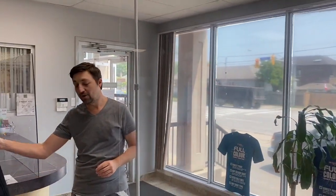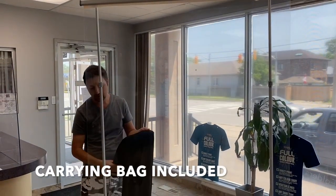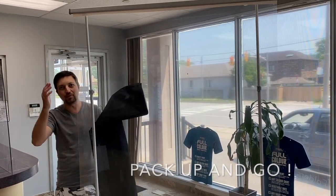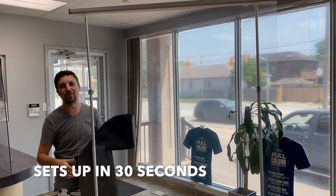It comes with a carrying bag, which is nice. You can drop the whole thing down into one little unit that fits in a carry bag, so you can take it with you when you visit clients or go to a different meeting. You want to throw it up quickly between you and the next person at the meeting — you can do that and still be close enough to hear each other.